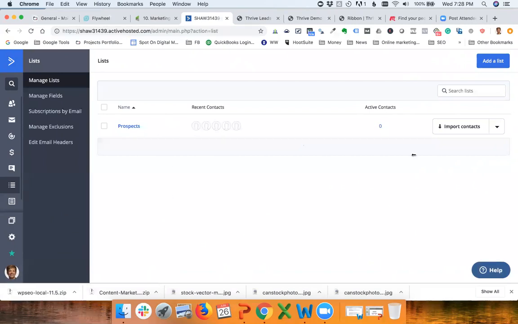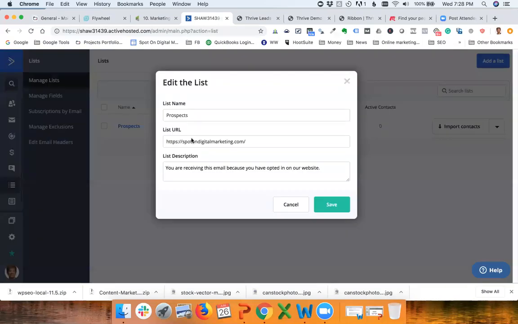And the list usually requires some information such as where do people opt in from, and you also have to tell them why you're receiving these emails. And I am not sure why they have it. I've seen it in other email marketing systems, but they don't really add that to the emails. So maybe this is an old requirement, but you will not be able to create your list if you don't put this information there. Don't worry too much, but again, they don't really add it to the emails.